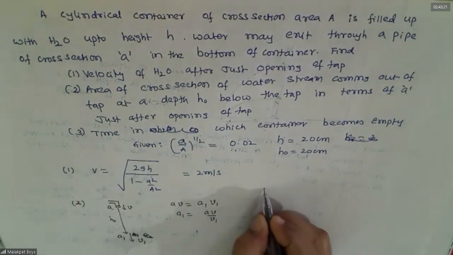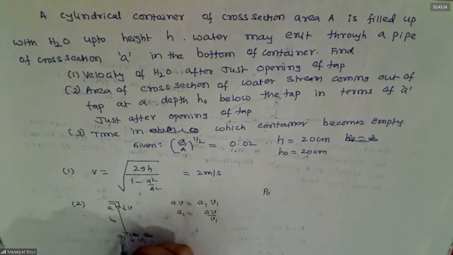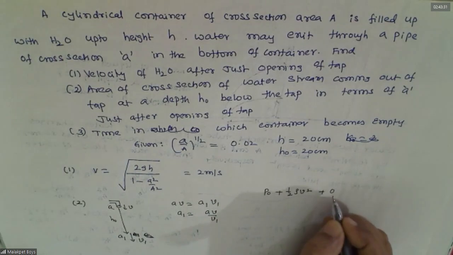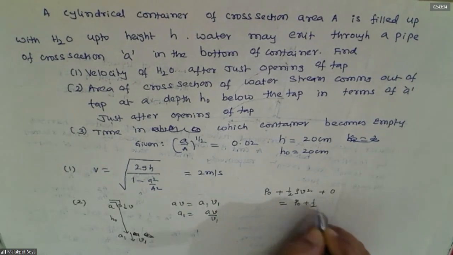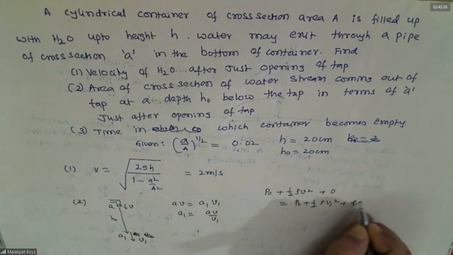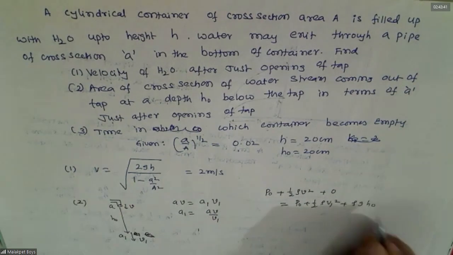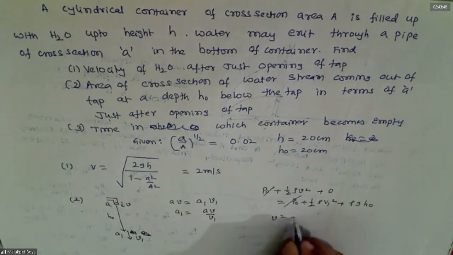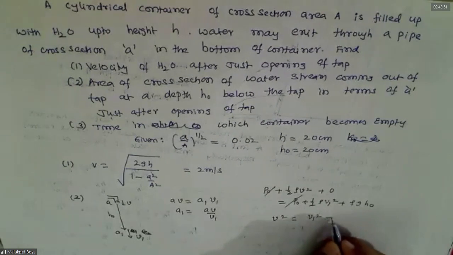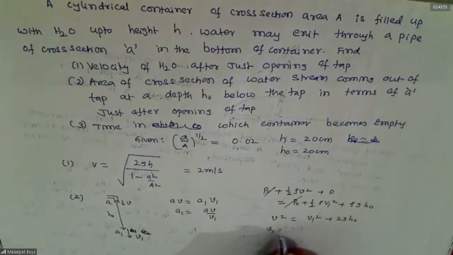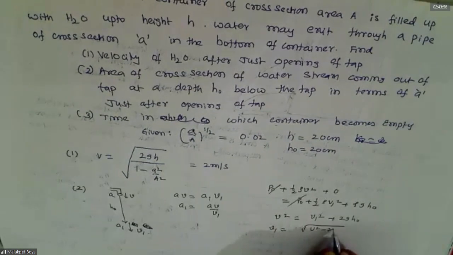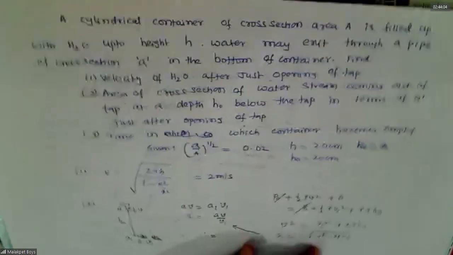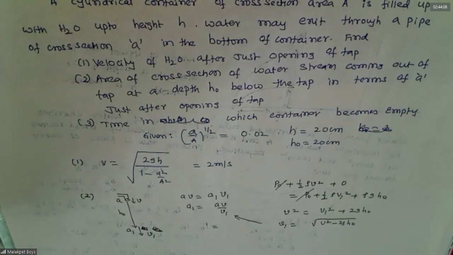So apply Bernoulli's principle because both are outside on atmospheric pressure, half rho V square plus, if you take the height over there, atmospheric pressure half rho plus rho g. If you take this as the reference, is H naught now? Do you agree with this or not? This will get cancelled. You get V square equals V1 square plus 2g H naught. So you will get V1 equals root of V square minus 2g H naught. Understood this? Substitute here, you will get V1. Understood the method? Yes, sir.